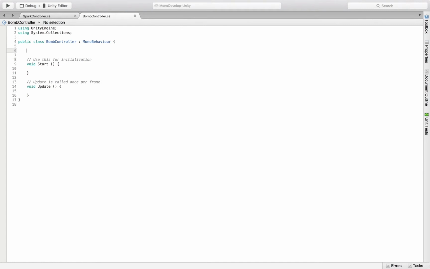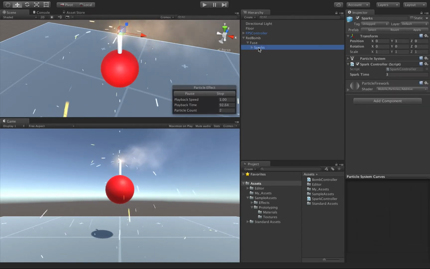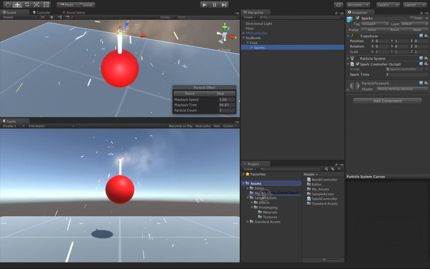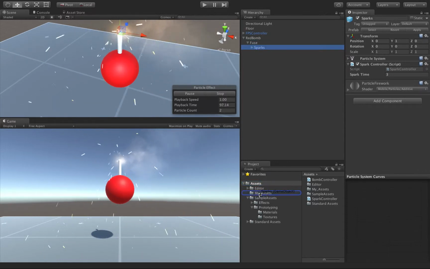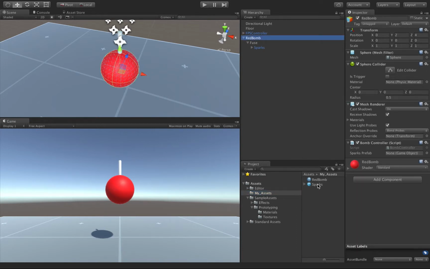So that brings up the first concept. GameObject sparks prefab. I want this public, and we want to link it up, and we want to do it right. So here you see it's ready for the prefab. I'm going to put this prefab in the My Assets folder. It is mine now. I kind of customized it from the standard assets version. And so now when I click red bomb right here, I can just drag this right in.